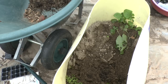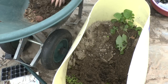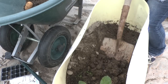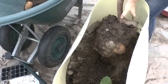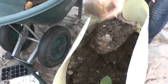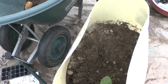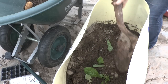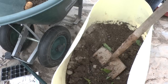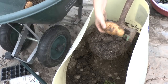Got another one. Another one. Little bitty one. Oh, got one of the white ones. Another white one.